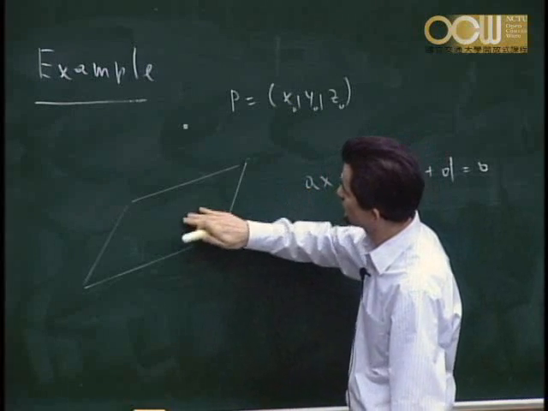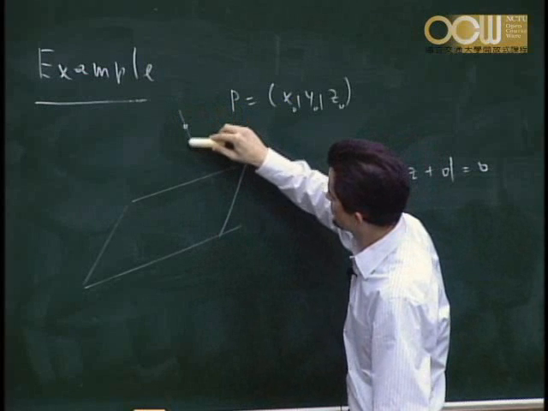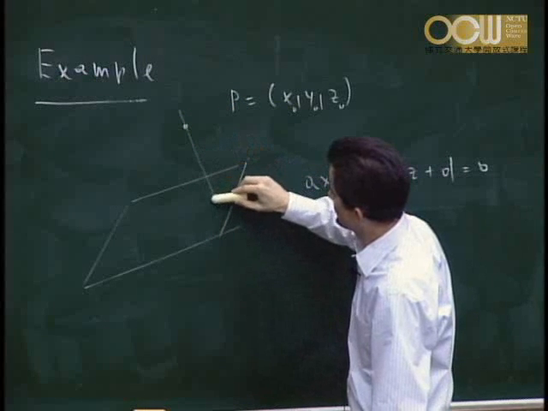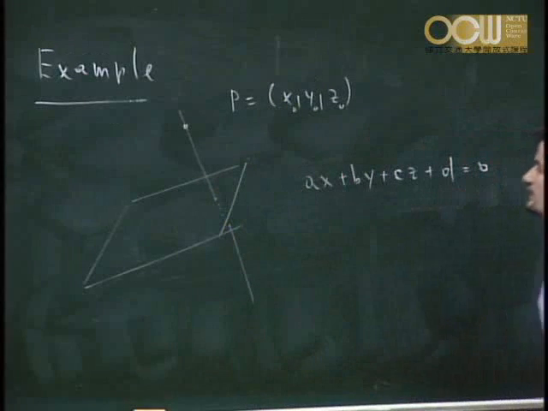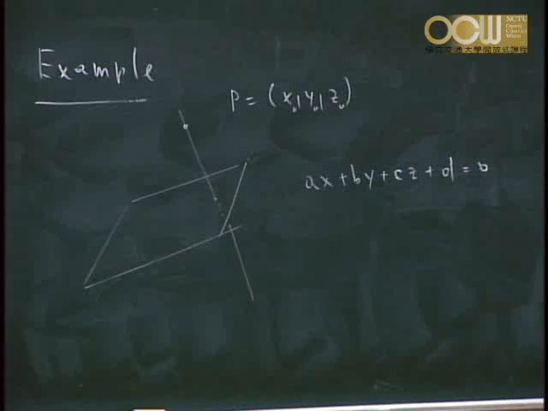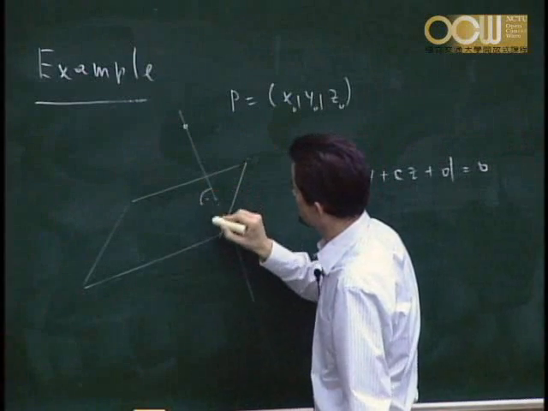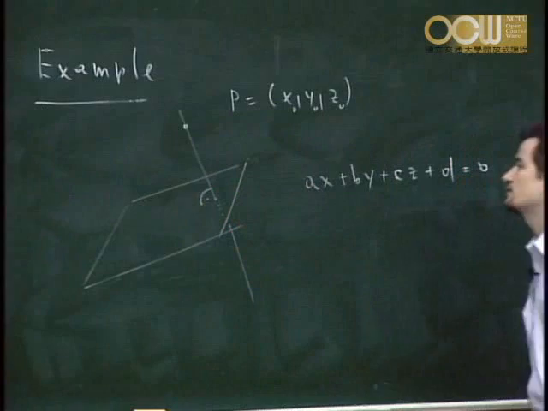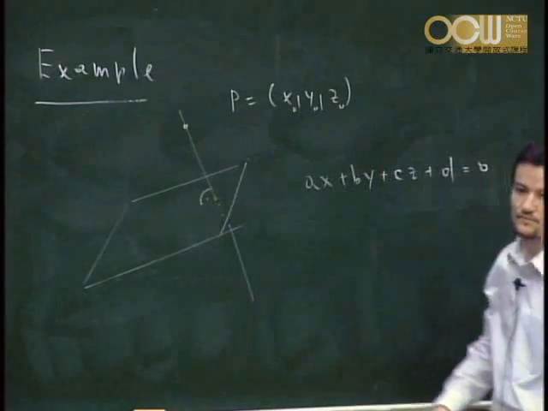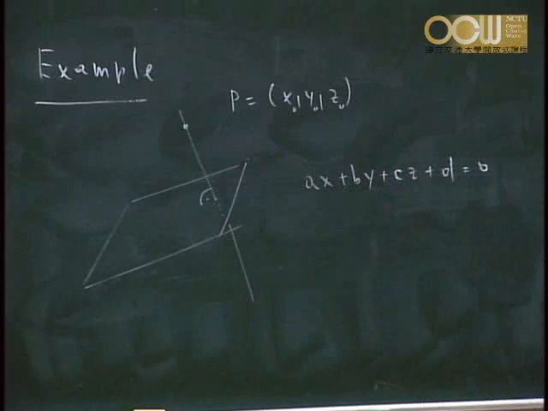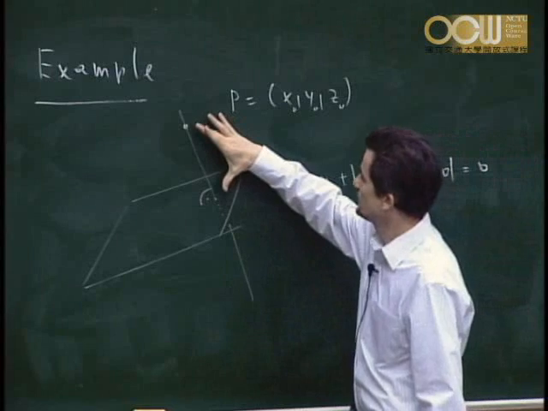What you do is you choose a normal vector of this plane here, and then you set up the line with direction of the normal vector and going through this point here, and you see that you have here an angle of 90 degrees, and you see that the shortest distance is given by this distance here. Now, I just want to remind you that you have seen a formula in high school for this distance here.